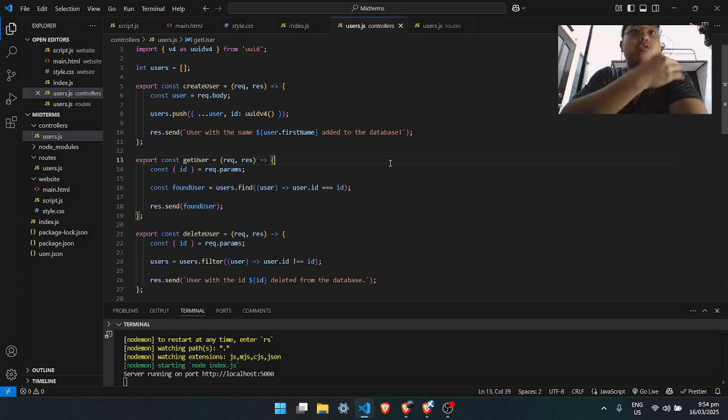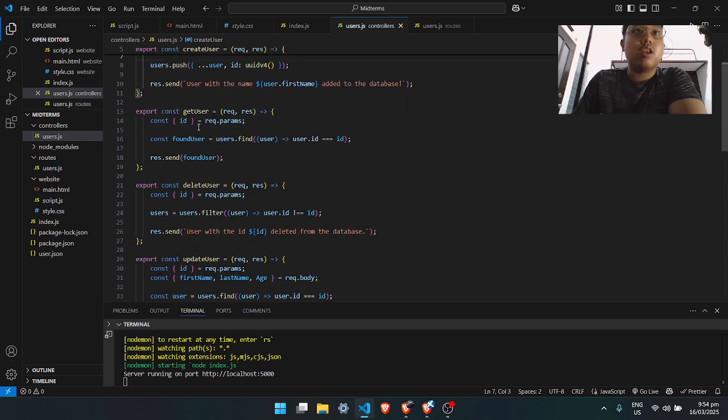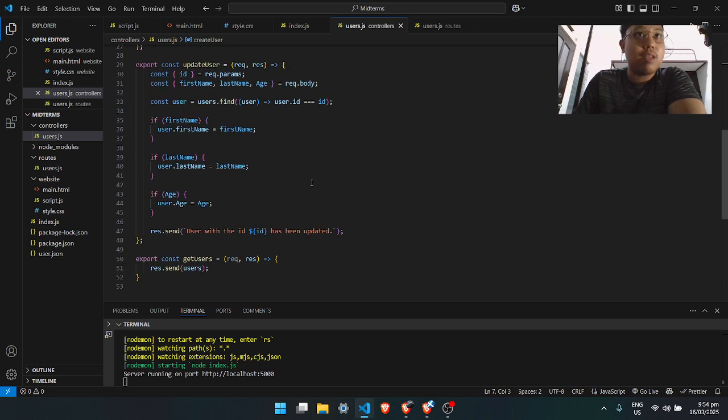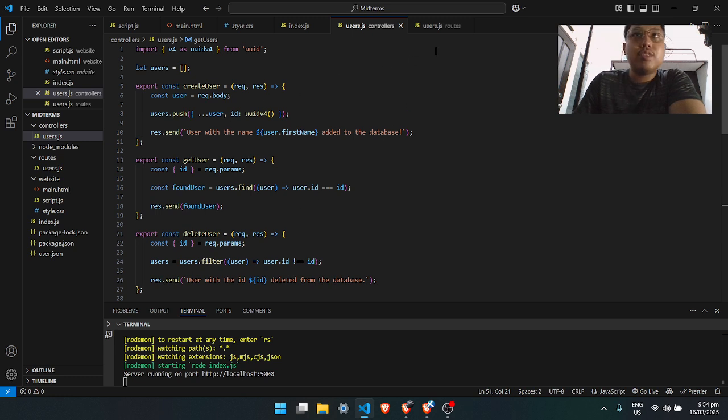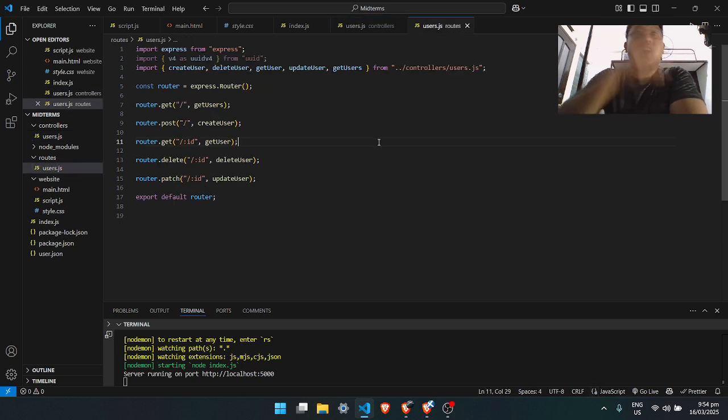So basically, the controller creates the ID, pushes it, and sends a message to the user from the create user, get user, delete user, update user, from your name and everything, and get user, simple one. Get users and user. And for my routes user, basically it just creates the route. Simple as that. That's basically what they do. You can actually have them combined, but in the tutorial, you just make it separate. The guy said it should be done just to make it much easier to debug and to organize the problem.